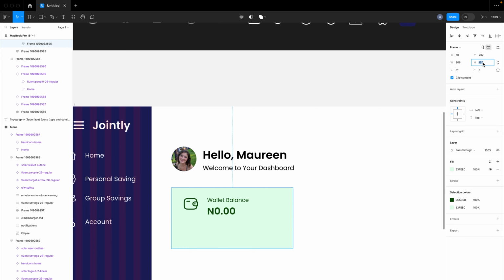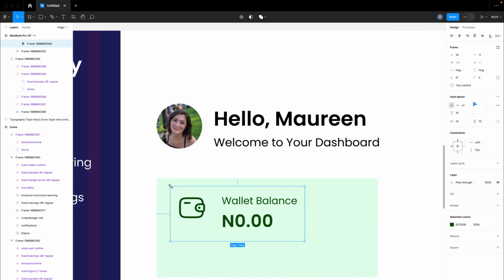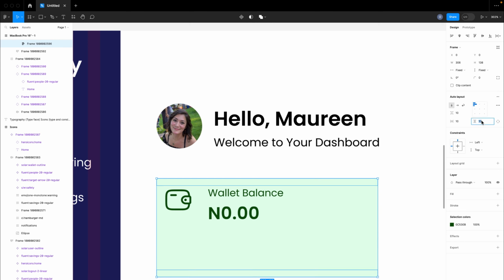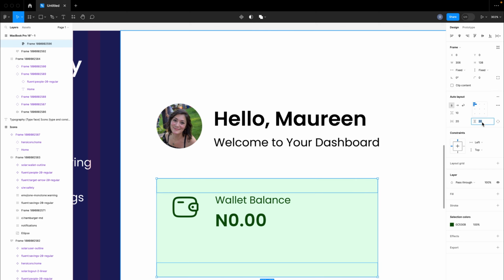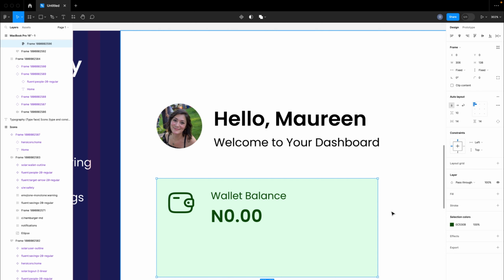So the next thing, I'm going to give it a fixed height of 138. So once we have this auto layout frame, I want to make this entire card component a complete auto layout component, right? So I'm going to hit Shift A on it again, and for this particular outer auto layout parent frame, I'm just going to drag it to fill this container just like this, right? Then I can specify the top to be 20 and the left and right to be 20. But I personally think that's too much, so I'm going to reduce the top and bottom to something like 14 and this to 14. So I think this is good.